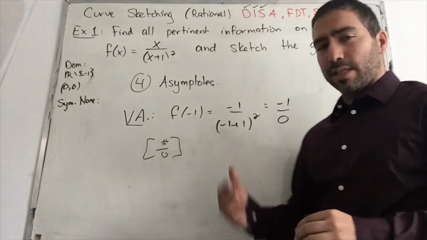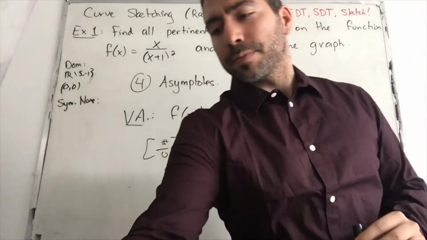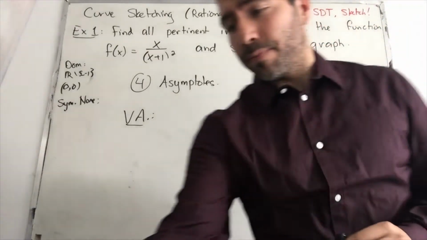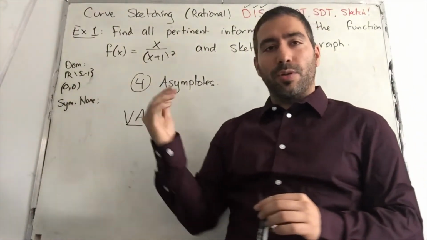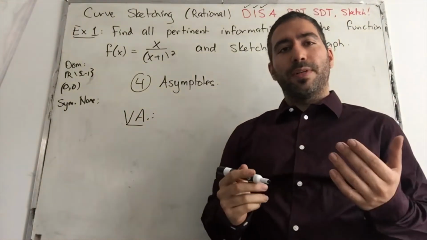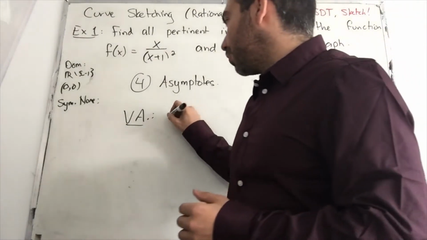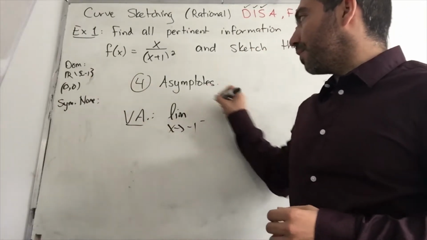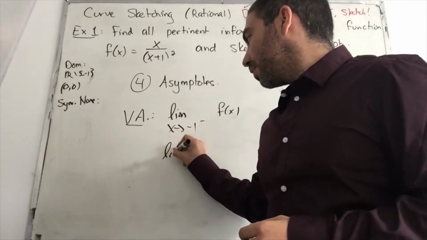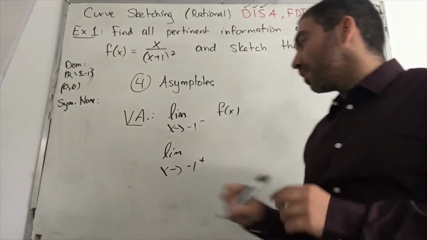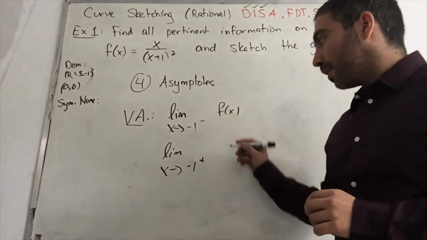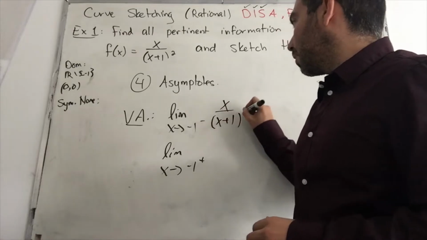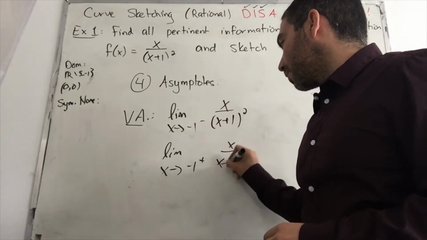This isn't really rigorous. Let's go ahead and solve it the rigorous way. So this is one way you could just convince yourself. But what I would do is check the value of -1 to the left and to the right and see where the limit occurs. If the limit goes to infinity, then we have a vertical asymptote. So check the limit as x tends to -1 to the left of it, what's happening to the left of the function, and check the limit as x goes to -1 slightly to the right of it, so on the positive side of the function. So let me substitute the function in, x over x plus 1 squared and x over x plus 1 squared.